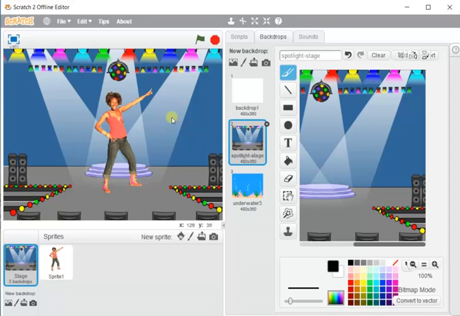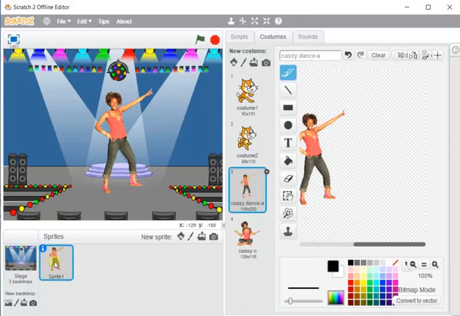So basically, customizing backdrop is just like changing a backdrop, but customizing a sprite is slightly different from changing a sprite, because in changing a sprite you will have different costumes for the same object or sprite.